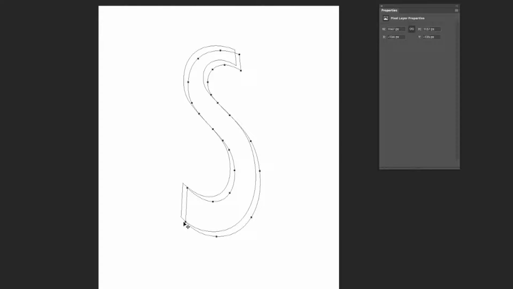I want to fix this corner, though, real quick, because I do want the corner right down here to line up. So I'm going to go over here to the Direct Selection tool. This acts just like it does in Illustrator. It lets you grab these points and move them. So I'm going to grab that bottom point there, and I'm just going to drag it up so it lines up over the corner a little bit. I'm going to stretch this out just a little bit, too, so it doesn't look as ridiculous. And there you go. Not too bad.